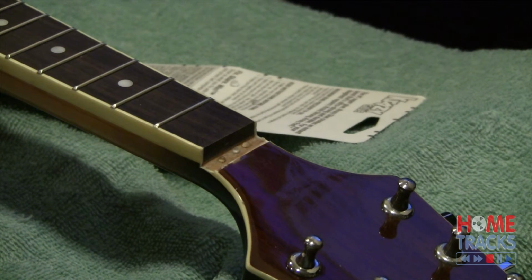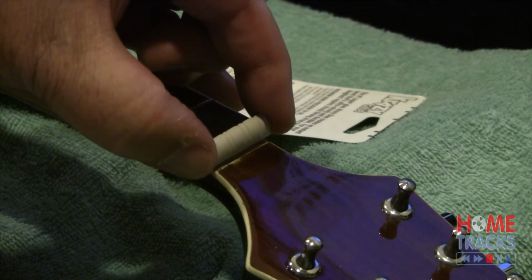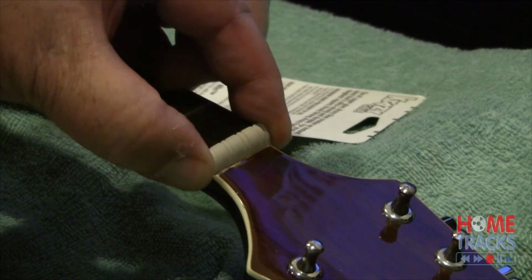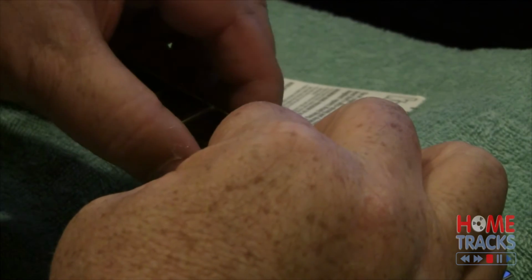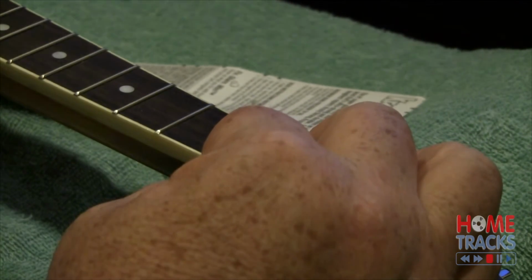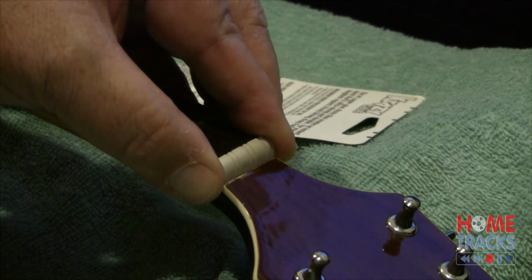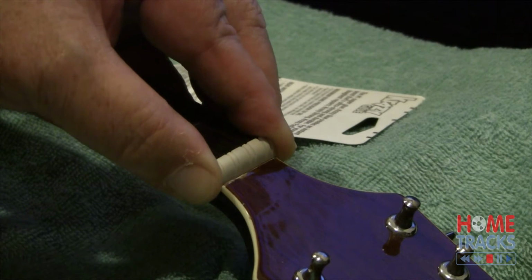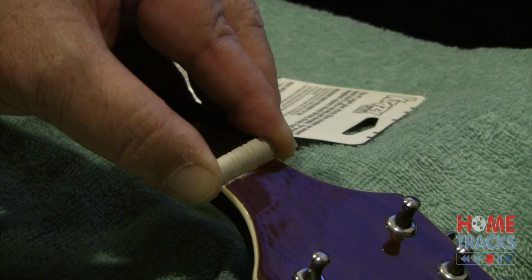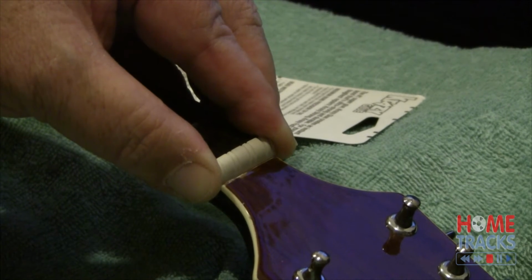Now here's the moment of truth. We'll take the nut and place it in position. Make sure that it's lined up properly on each side. You feel it with your fingers. Just hold it in place there for a few seconds while the glue sets up. I'm going to hold it here for at least a minute, just to make sure that it's sealed. We'll be back in a second.